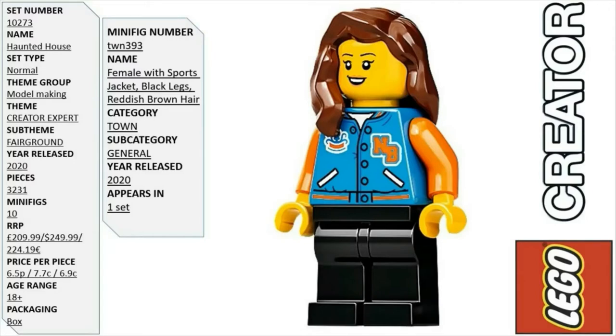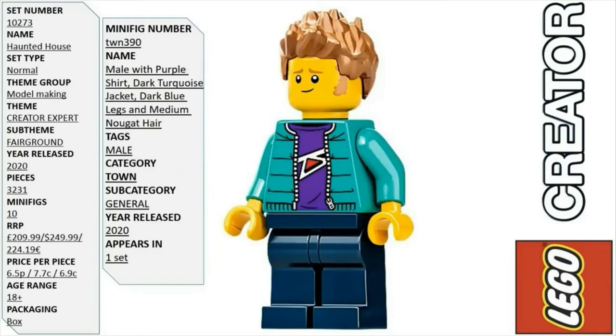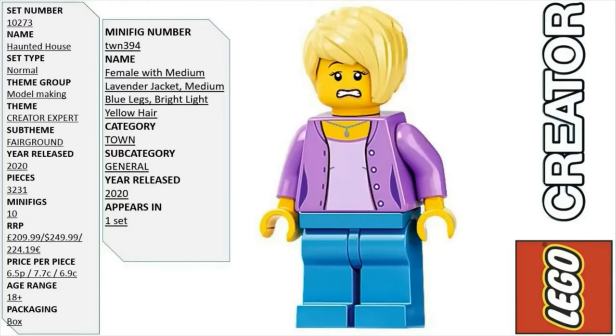Upgrade the haunted house with the Lego powered up components, available separately, to control the lift via the app. Ideal for ghost hunters, thrill seekers, and adult Lego fans alike, this haunted house set makes a great birthday gift for your ghost-loving mom, dad, husband, wife, partner, or friend, and also makes a fun Halloween gift.